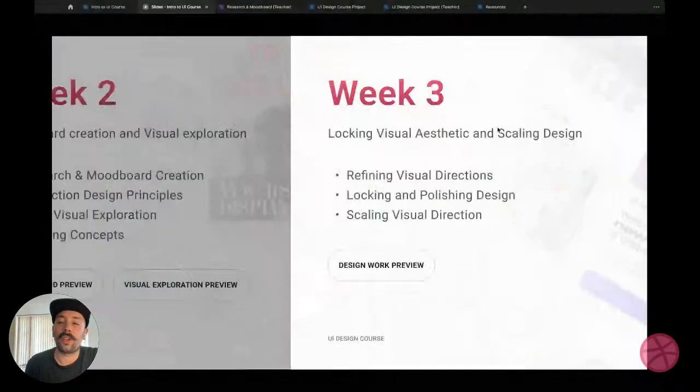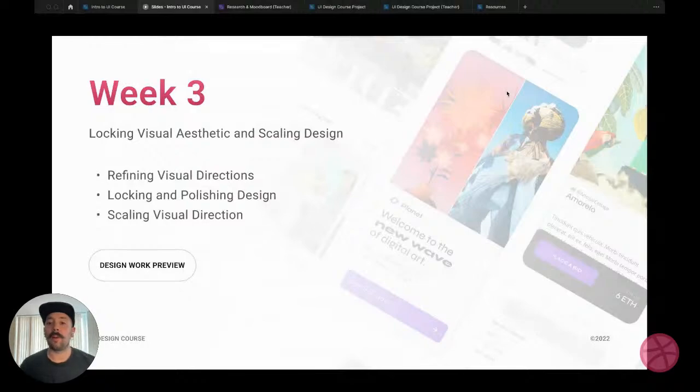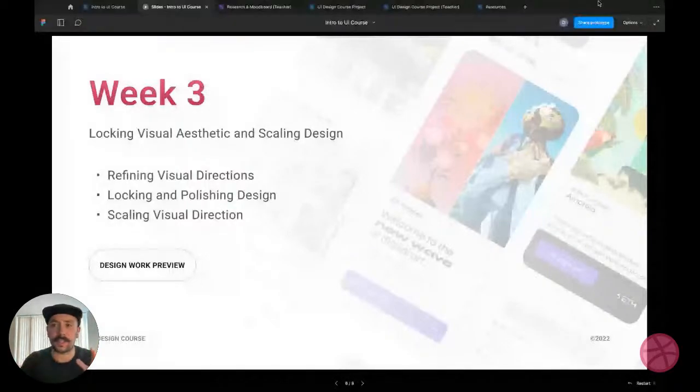Now, after week 2, we're going to start refining what we've done in week 2, right? So we're going to have a bunch of exploration. They're not going to be super tidy because it's an exploration phase, as I mentioned. So you don't even need to be that tidy because that comes after, right? Once you start refining the concept, once you start deciding which way you want to go, then we're going to do a refining and polishing phase of all the different screens. And after doing that, we're also going to scale this design to all the different wireframes. We're going to have 5-6 wireframes that we need to design.